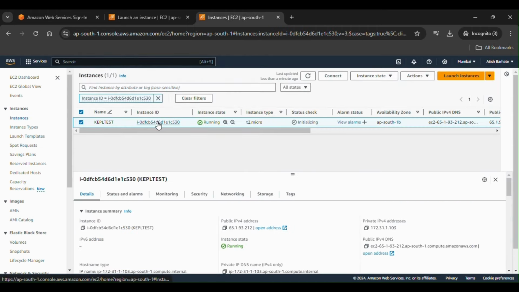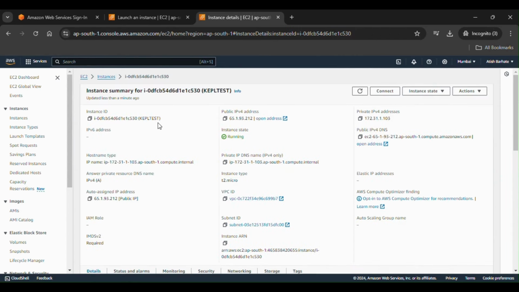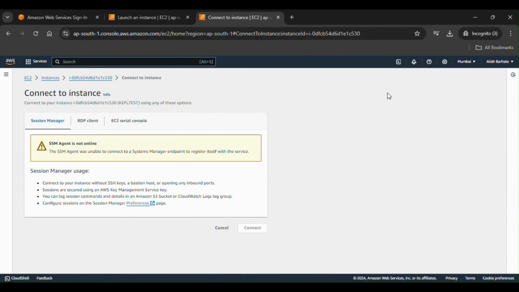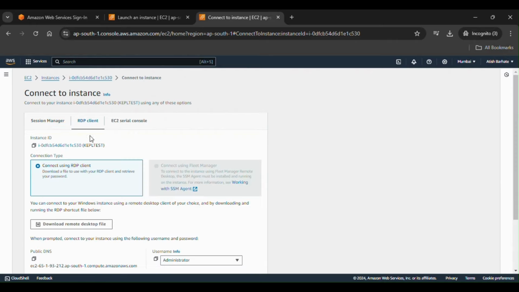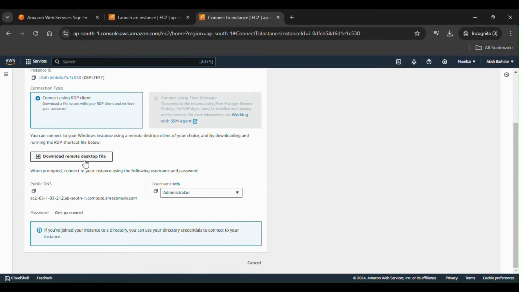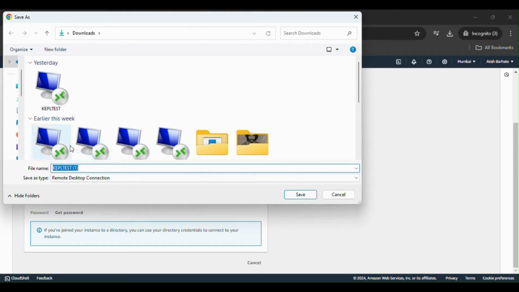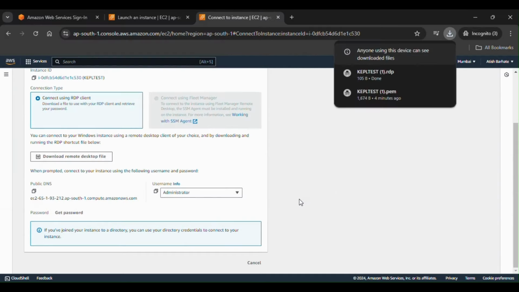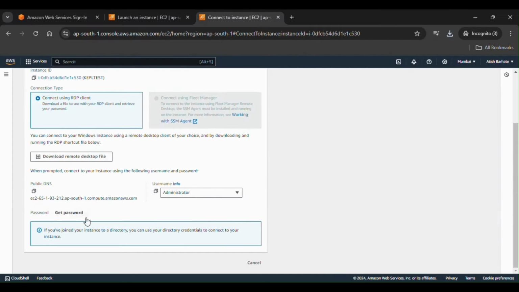You just need to click on the instance ID, then connect, RDP client, download the remote desktop file, save it, then you can specify the username.